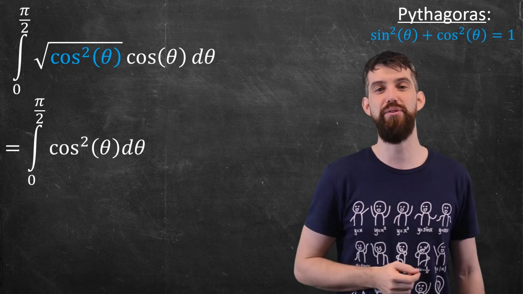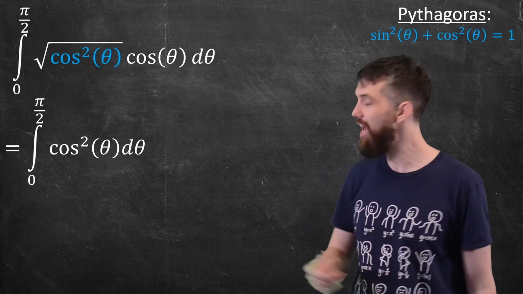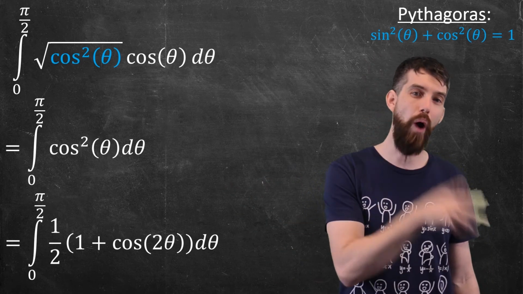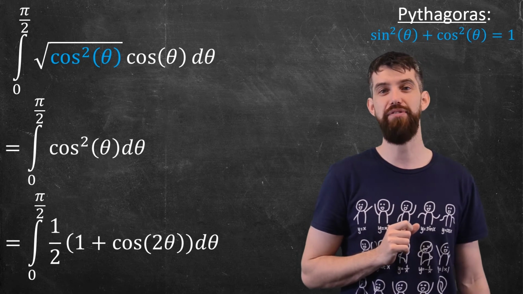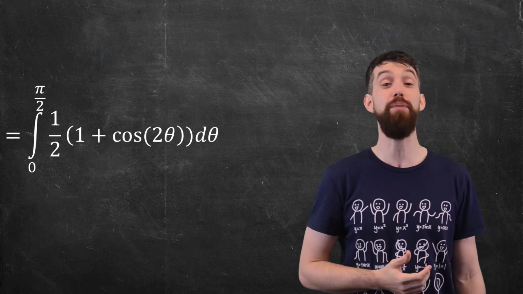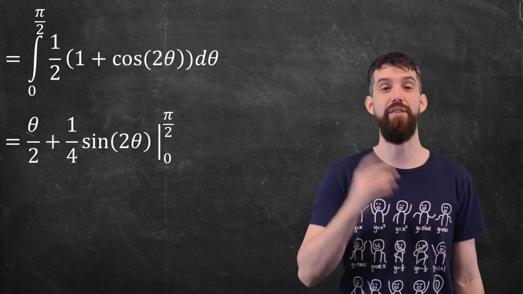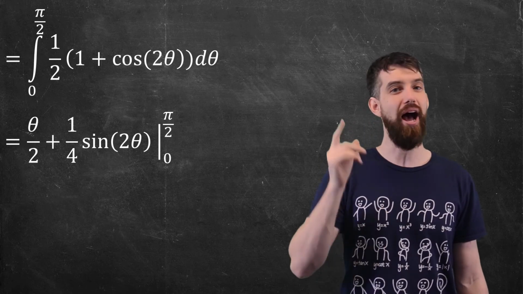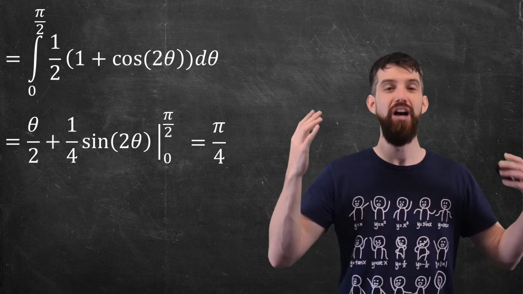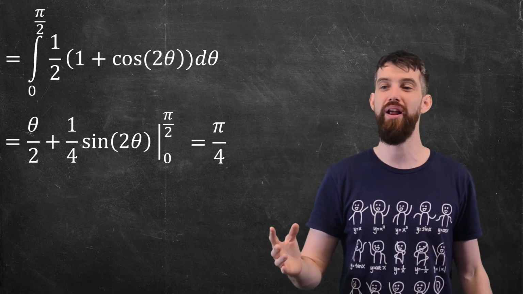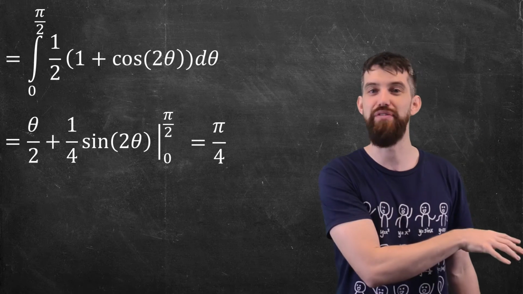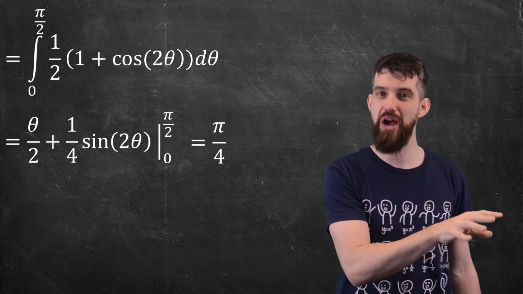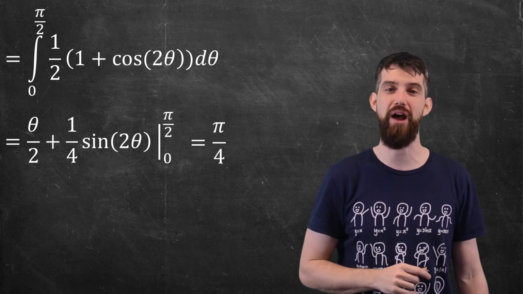Now it's just a trigonometric integral. We can do the same methods we've done previously. It's an even power, so we'll use that half angle identity. We rewrite that as 1/2 of 1 plus cosine of 2 theta. This is an integral that we're able to do, and so I can integrate that. I get theta over 2 plus 1/4 sine of 2 theta. I evaluate between 0 and pi over 2, and voila, we get pi over 4, the answer we expected: the area of a circle is pi r squared, but we were doing a quarter circle, that answer was pi over 4 at the beginning, and indeed we've got pi over 4 now.